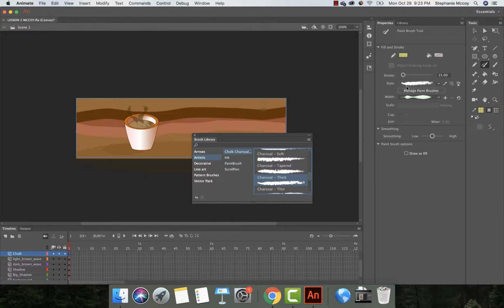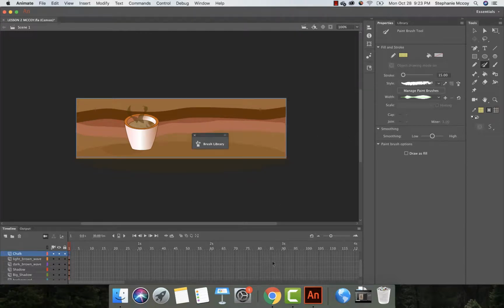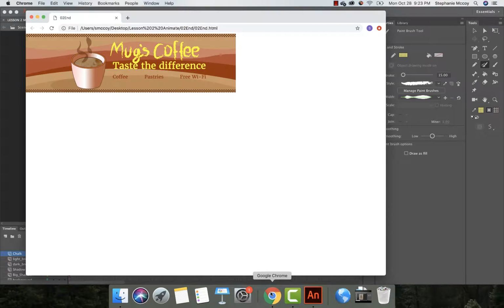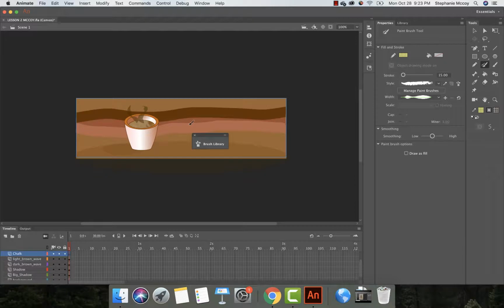If I double click it, you can see that it's popped up here, and we now can access it pretty easily, and it's active. So now next to the coffee mug, we're just going to have fun, and we're going to write the name of our cafe, which is Mug's Coffee. And let me close this out. And so very neatly, but just have fun with it. Don't worry about it. Just go ahead and hand do it.